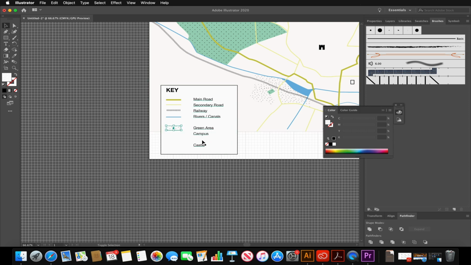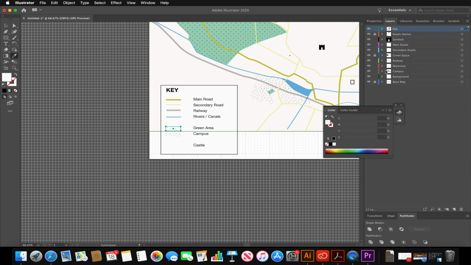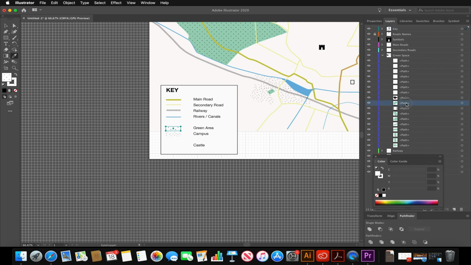Oops, sorry, actually that's my campus, but this would also apply for the green area. So let me just duplicate that up, and I'm just going to use a green to select the green path on my shape.